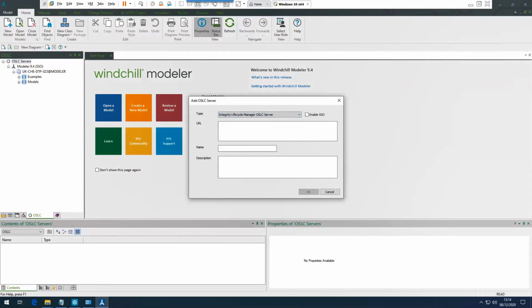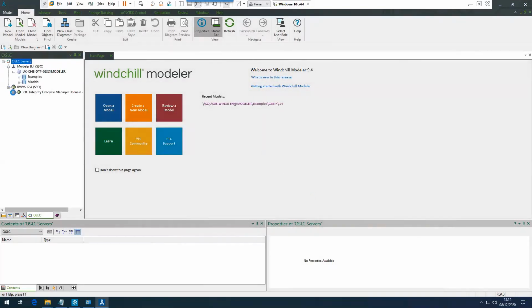So now let's add another server, an RVNS or ILM server. We plan to update the name of this in an upcoming release. So it's important to check the versions of each tool when you want to use this. But if we add this RVNS server, now we can browse this system without having to log in. So, well, I say we're not logging in, we're logging in transparently in the background. Modeler is using the credentials that we've already provided, and then logging in again to the Ping Fed system with those same credentials. So this will make it a lot easier for users to work with multiple systems, and obviously into the future, a user will be able to connect to a Modeler server, an RVNS server, and a Windchill PDM link or Windchill PLM server, and not have to log in multiple times.